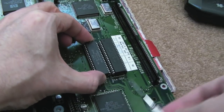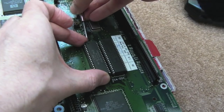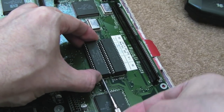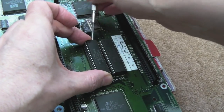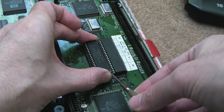But we'll just carefully, if we can, remove these from this one and just fit them into the other. If that works, at that point, I'll perhaps go and get my other set. Just for the moment, I'm going to try and focus on one board at a time. So I'm not sure which yet. We'll just try and ascertain which, if any, is the best board to start with.